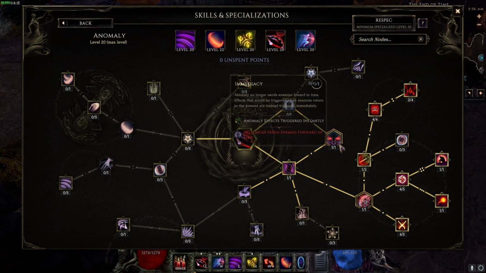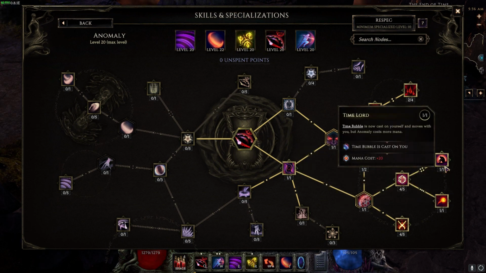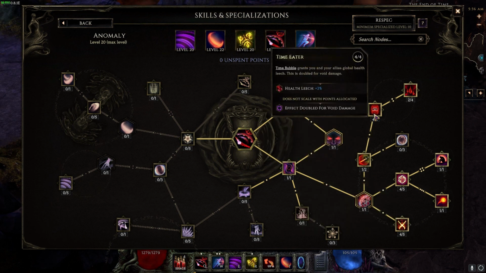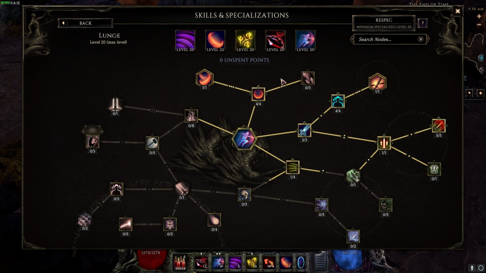We got 1 point in Void Touched, 1 point in Immediacy, 1 point in Time Bubble, 4 points in Temporal Mastery, 1 point in Lingering Memory, 1 point in Time Lord, so the Time Bubble will follow us as we go, 4 points in Decimation for that 120% increased critical strike chance while we're in the Time Bubble, 1 point in Manipulation, 4 points in Time Meter, so that we get 2% more health leech, and this effect will be doubled for all of the Void damage we're doing, and then 2 points in Void Maul for 100% increased health leech. Then we have Lunge, which is also giving us critical strike chance.